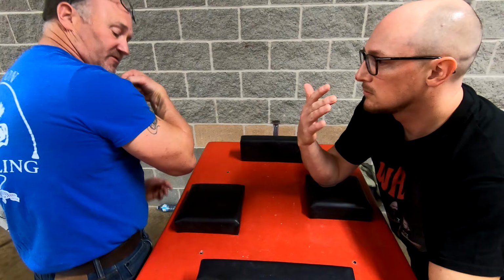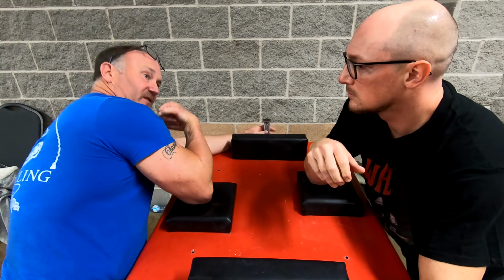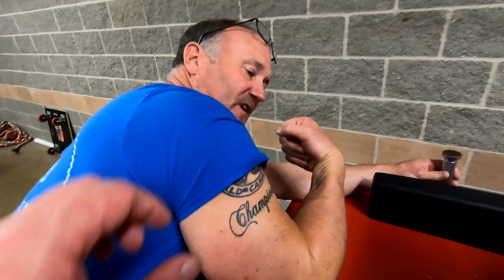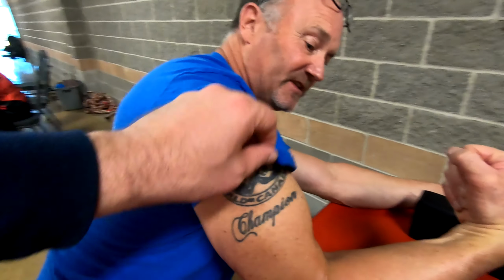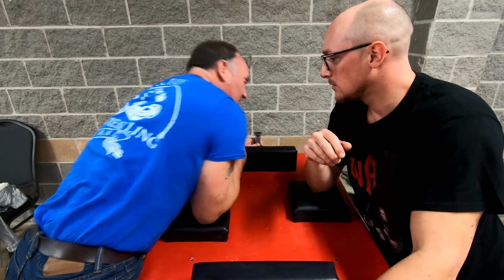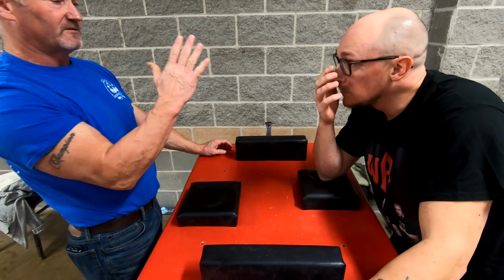Because now they have you here, but they also now have to beat your shoulder. Just crank it right in. You know how much power you're going to have to take to pull me out of this? You have to have that crazy side pressure. I have the option now that I can come up and compress. Your arm only moves one way at one time. So if they're going this way, there's nothing on that.